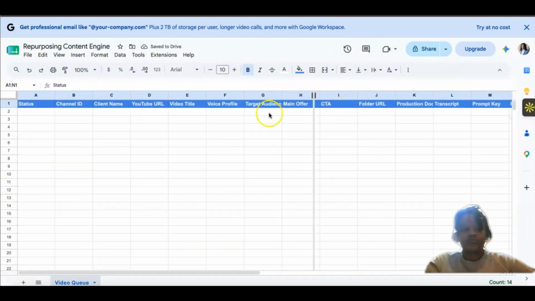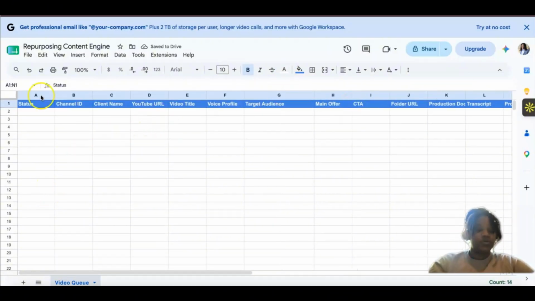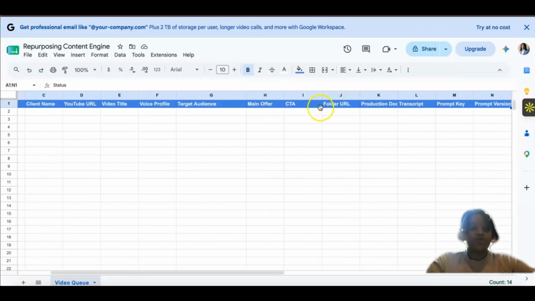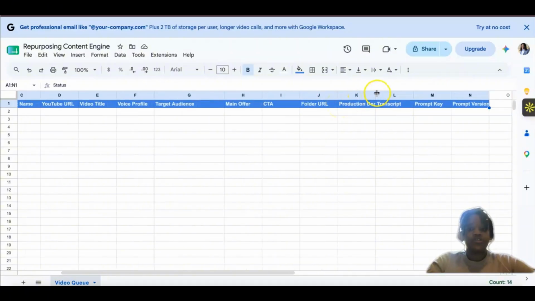Now, again, the video queue, as far as the names of the columns, we need status, channel ID, client name, YouTube URL, video title, voice profile, target audience, main offer, call to action or CTA, folder URL, the production document, transcript, the prompt key, and the prompt version.